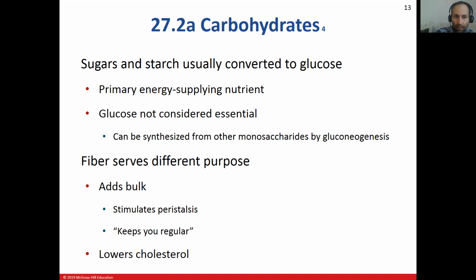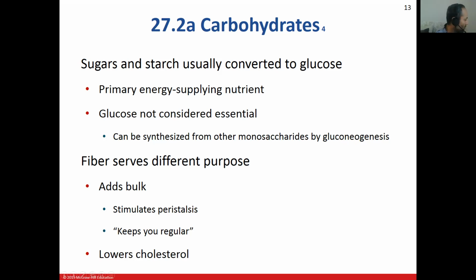So glucose is not considered essential, and that's interesting. Why? Because even though glucose is the basis of all energy processes in your body, your brain exclusively feasts on glucose. Well, it's not considered essential because other foods can get converted into glucose. You don't need pure sugar to get glucose, right? So even starch and fiber, even proteins and fats, if needed, can be broken down into glucose by a process called gluconeogenesis, as we can see here.